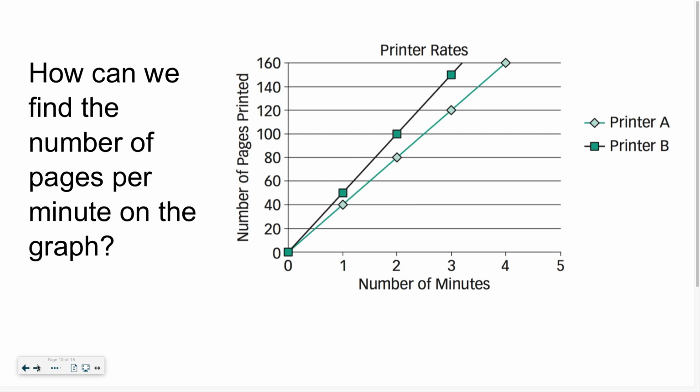Okay, how can we find the number of pages per minute on the graph? Where do we look on the graph to find the unit rate? Where on the graph is our unit rate represented always? Say it again. Where on the x-axis are we looking? Towards the 1. Well, right at the one. We want to find where the x-axis has a value of 1. The nice thing here is it's actually a point on the graph. Is it always? No, sometimes you may have to do a little bit of work, but it's where the x-axis gives you a value of 1.